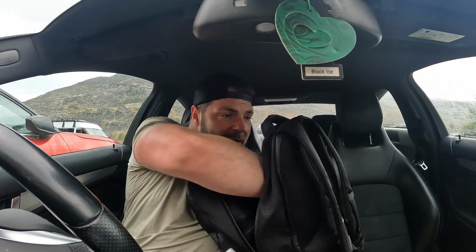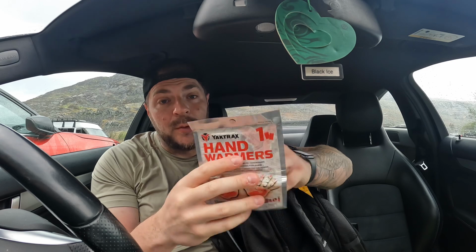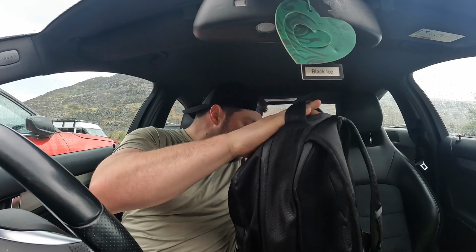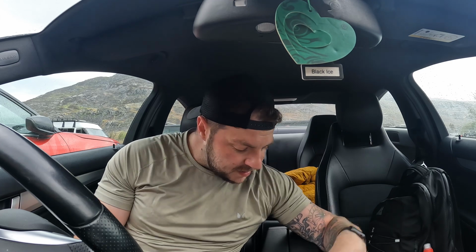And then the other things I brought up, bum butter things, but that was for promotional reasons. So other than that, oh, what's in here? Oh yeah, I always carry these as well, just in case. Hand warmers, so just in case you're trapped again or you're freezing, at least you can keep your hands nice and warm. So yeah, that's it really in a nutshell in my bag. Nothing special. Oh, and I got these as well. I'll just put them back, I didn't open them. Some nut bars, gloves, and then obviously you've seen I was wearing all my waterproofs. So I've come back, I'm nice and dry. This is probably sweat if you can see any moisture on me right now, but yeah.